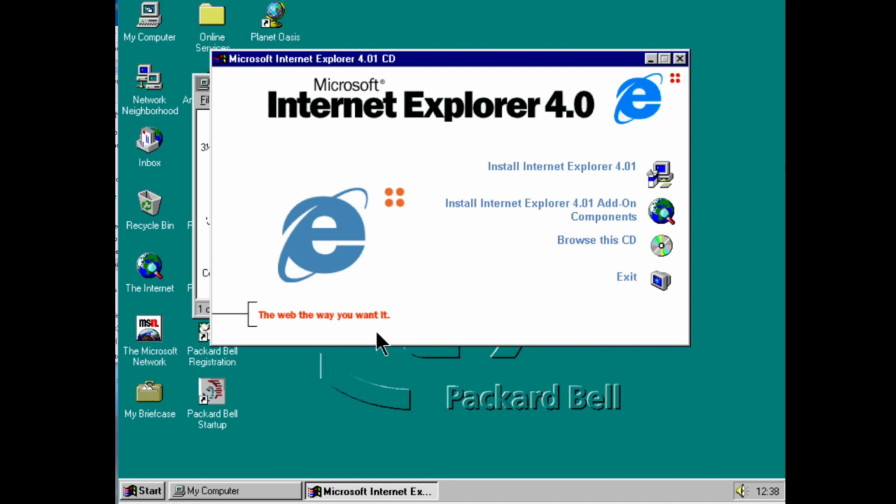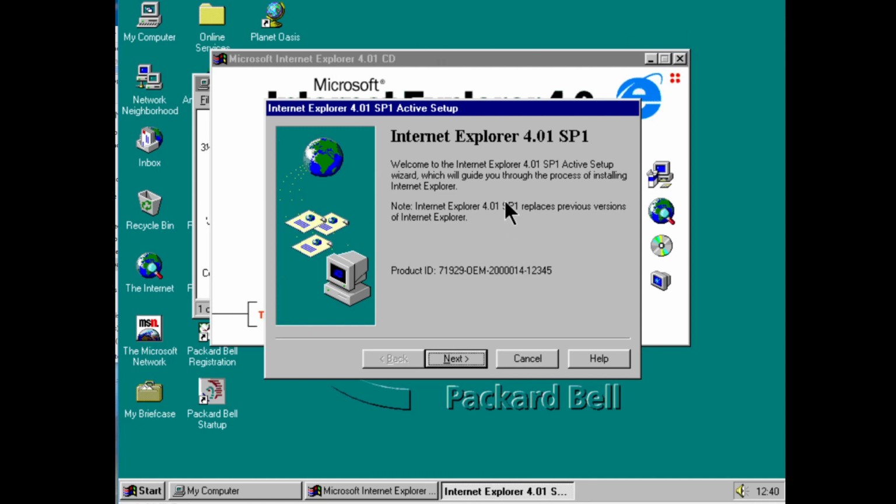So this does not use the same musical interlude that the IE3 CDs used, which is quite odd, because that interlude would be there for IE5 and 5.5. So, yeah, don't know what to tell you with that. So, let's go ahead now and install it.